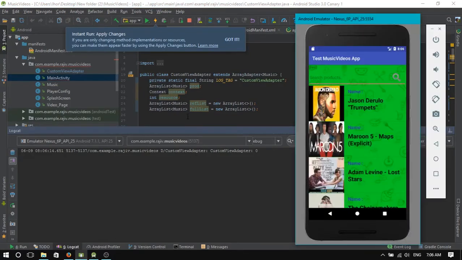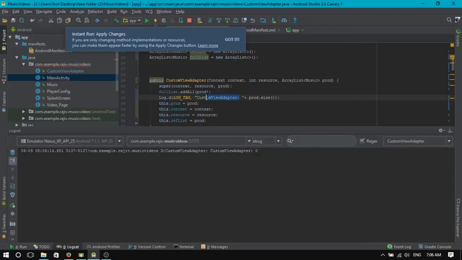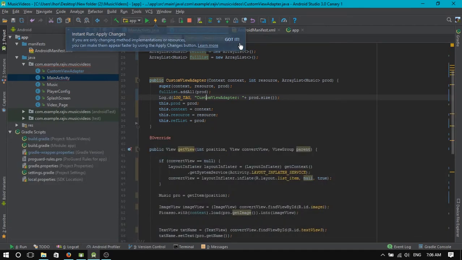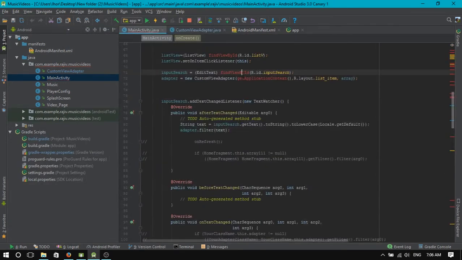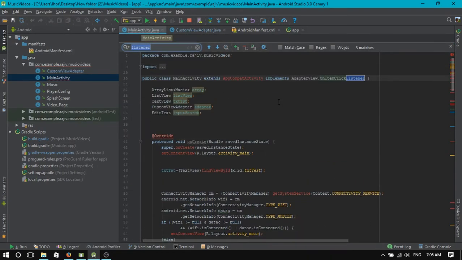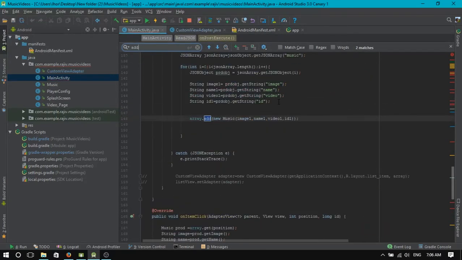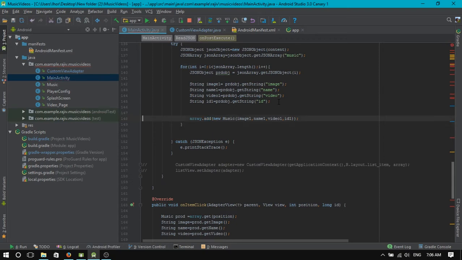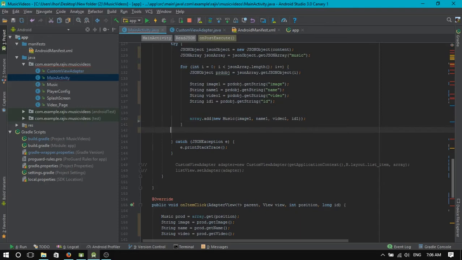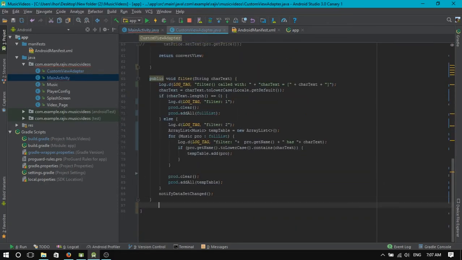Yes, the list was initially empty here during adapter creation. So let's see, probably we add somewhere in this. Okay, yeah, there is the method re-add for iterating our list. Okay, let's add a method.